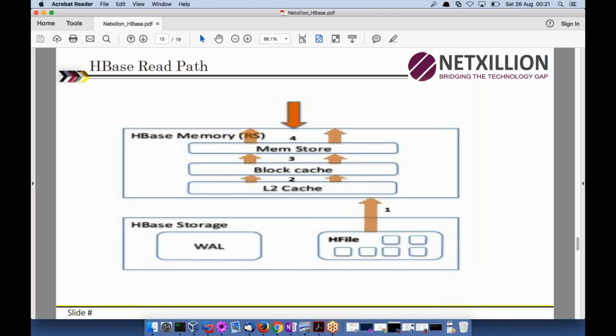So in the read path, it reads from the HFile where it is storing data. It reads the block cache also. Block cache is a buffer in the memory where it will be caching the data. Whatever you read, it will be caching that, so that next time you don't have to go to disk. So when you are reading, it will go to HFile, it will go to block cache, and it will also look in memstore for any latest updates. So it will be doing a read amplification, meaning it will go to 3 locations to see, do I have the latest record, and give you an answer or the latest data.